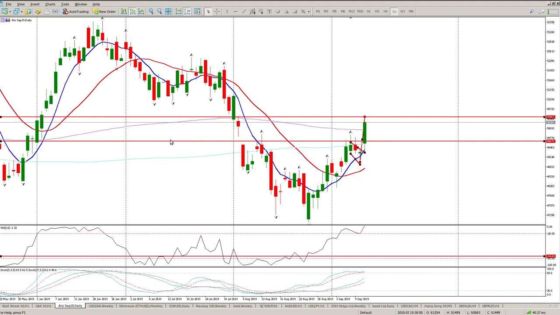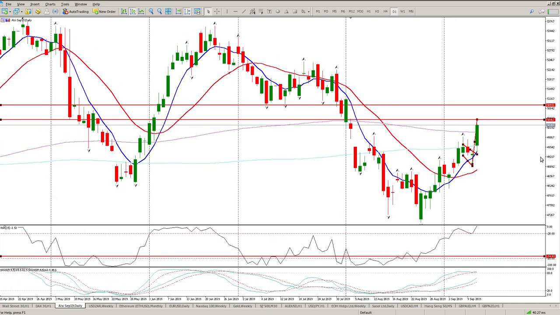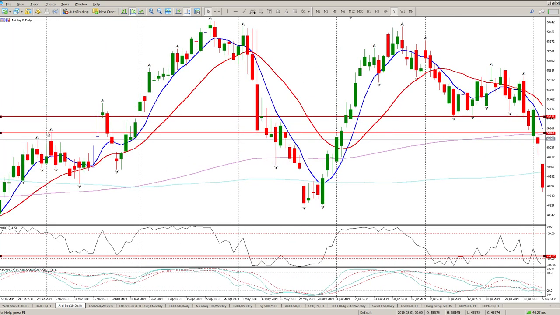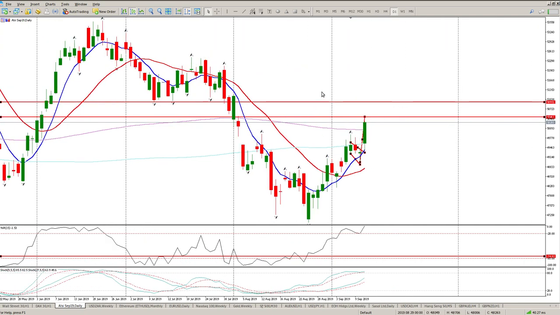Okay, so the next thing to do is just to look for the next level. The measured move is one thing, which does line up with this swing low here, and then the next fractals that we need to worry about is this level here. Okay, so let's get this level, that's 59.51. Okay, this could be seen as an exhaustion bar as well though, so let's not fool ourselves, that is possible.